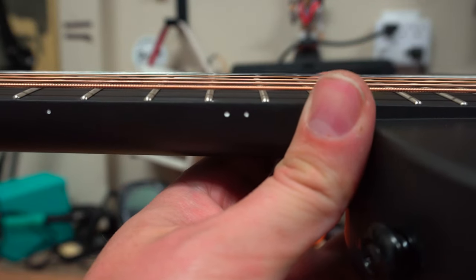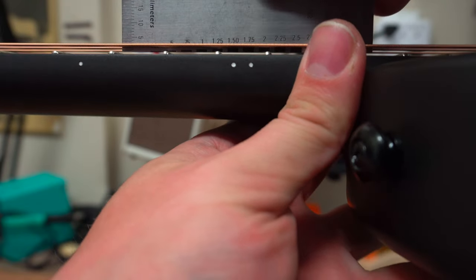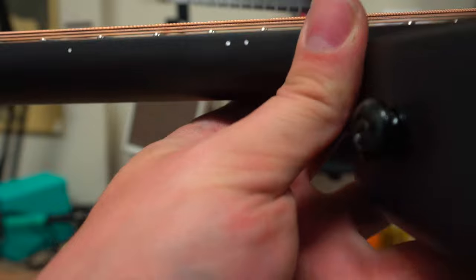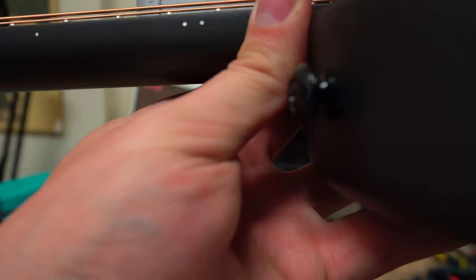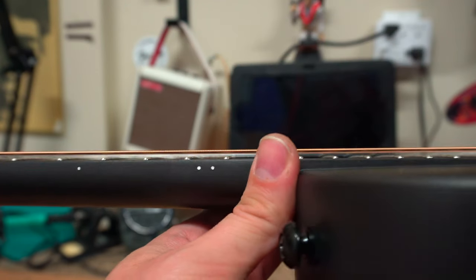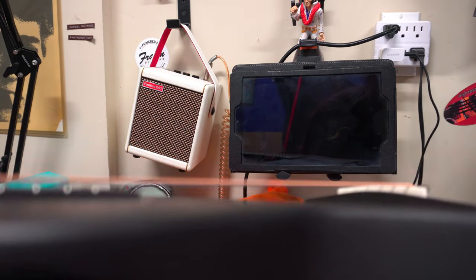All right, that really did improve our action a lot. At the low E, we're looking at about 1.5 to 1.75, and at the high E, we're looking at a 1 to a 1.25. So yeah, nice low action now, a lot more in line with where I want it.